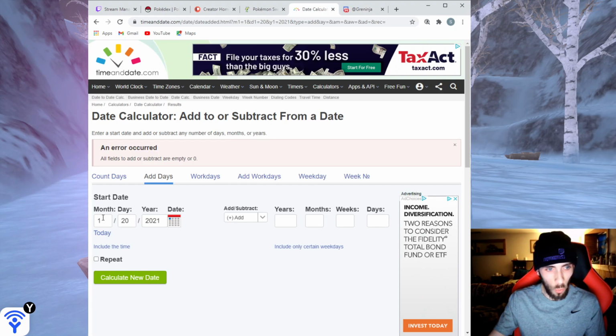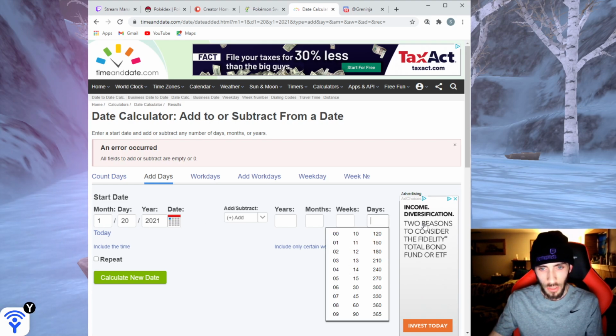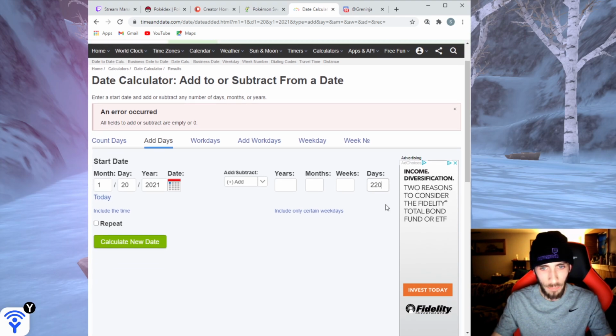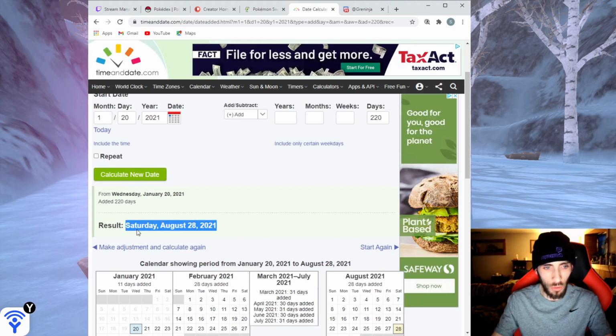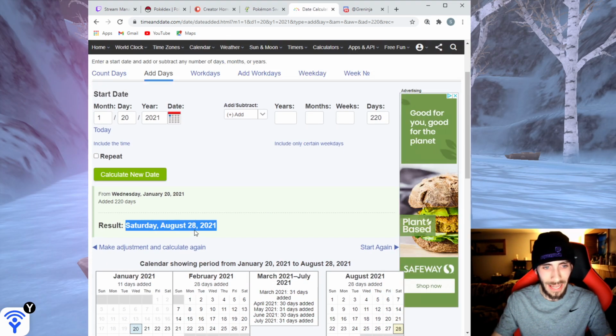So it is the first month in the new year. It's the 20th of January. So what we're going to do is put 220 in the days spot, because that's all it is. It's 222 days. And we calculate a new date. So I have to go to August 28th, 2021. Right? So that's not too many months away.